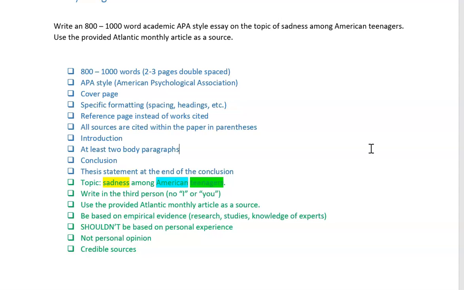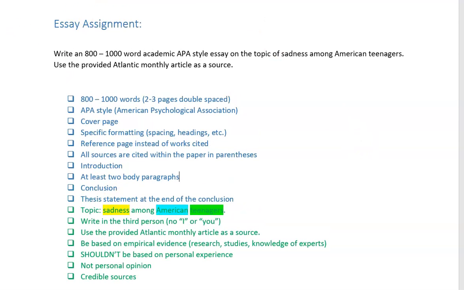And then, just like before I leave the store, I double check my list. Before I submit my paper, I'll go back and double check my checklist to make sure that I have, in fact, met all the requirements of the essay assignment. So that is what I mean when I say that the first step in creating a solid academic paper, a successful paper, is creating a checklist for yourself that you can refer back to, to make sure that you are staying on track and that you've completed all the parameters of the assignment.